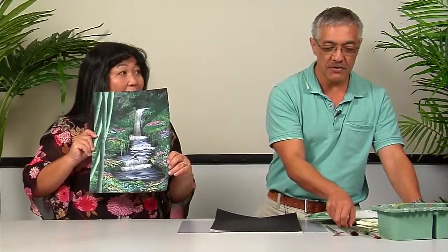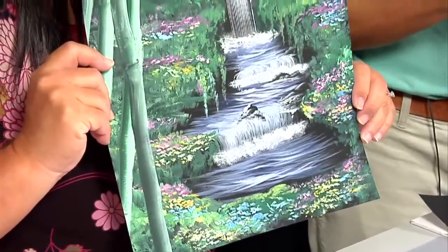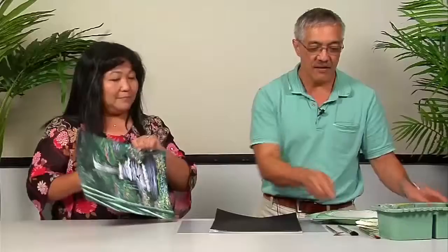Well, I'm going to feature the fan brush because OneStroke does a lot of different things, and most of the time I've been painting with the flat brush. So I'm going to paint with a fan brush. It's very popular. Are we a fan of fan brushes? I am, now. Okay, so what I'm going to do is paint a waterfall first, and then expand it from there to the rest of the forest.